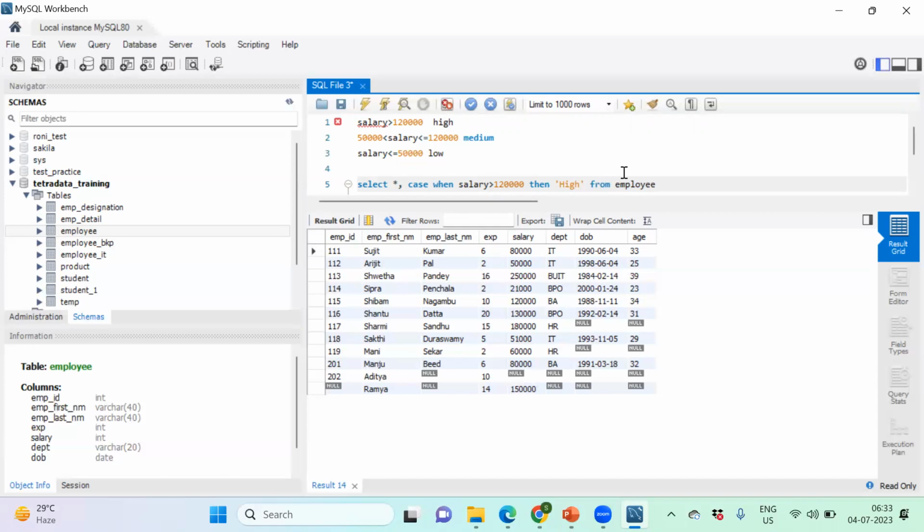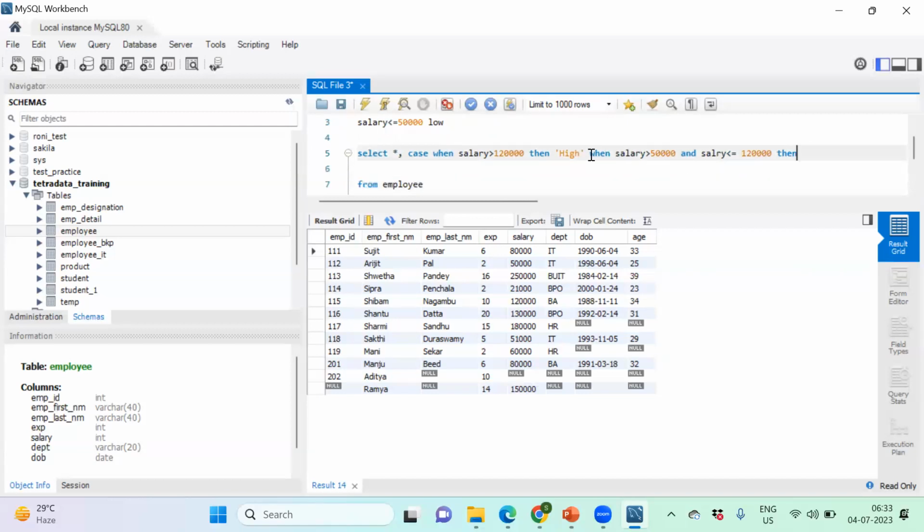The next, when salary, I cannot put it this way actually. Salary is greater than 50,000 and salary, then just putting this, just an enter for each of the clauses.